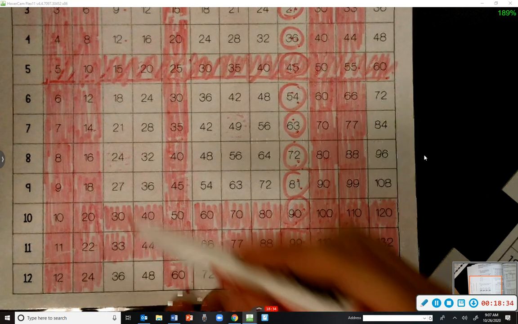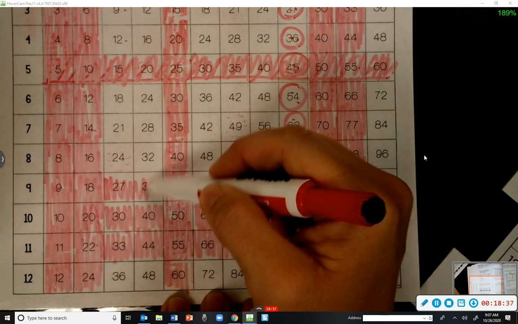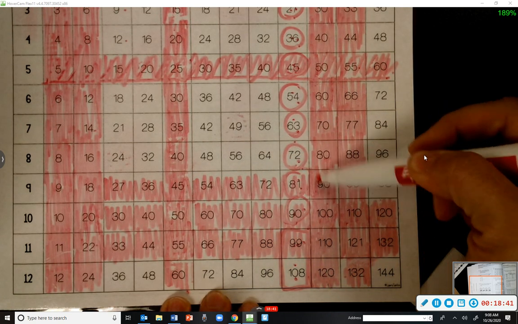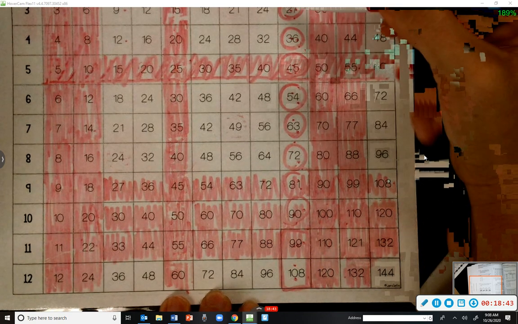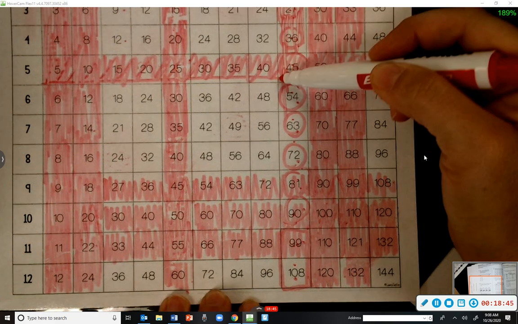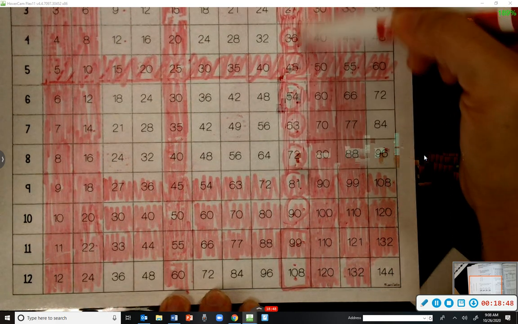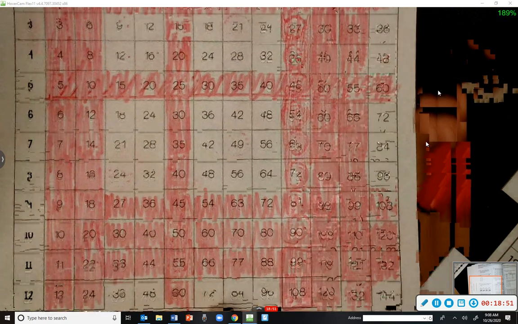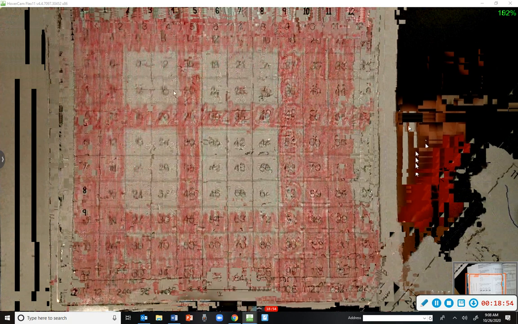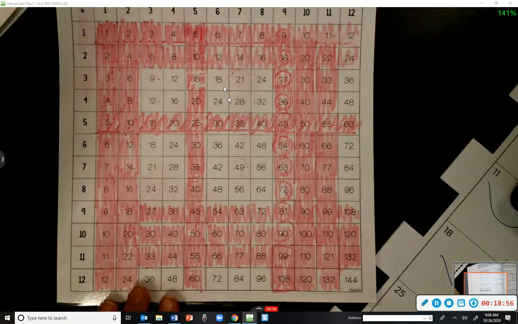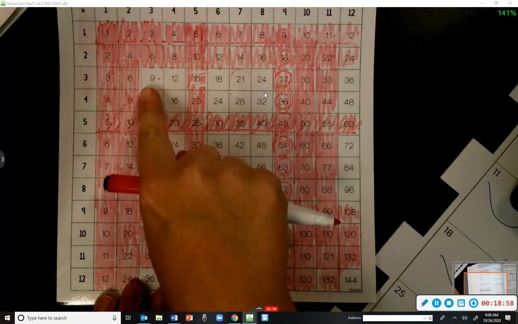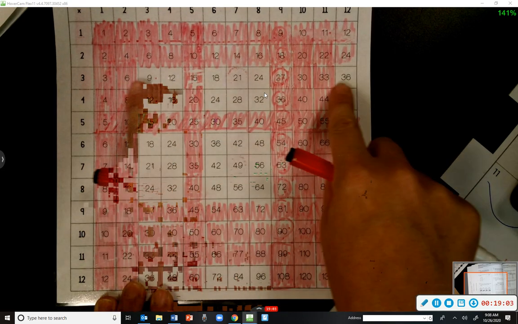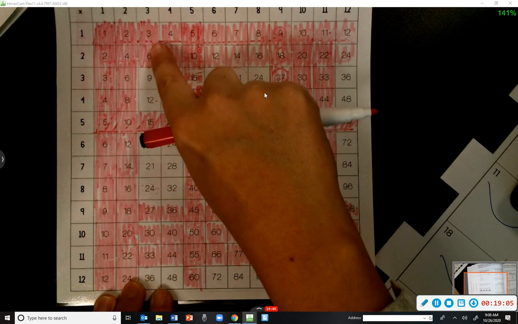Yes. Then we can shade all of those in, all of the 9s, going across and going down. Now I want you to look, once I shade these in, how many are left? Not very many, right? We have a few right here, but that can be accomplished pretty quickly if we learn how to skip count by 3s a little bit better. Then we can shade all of these in and we can shade all of these in.